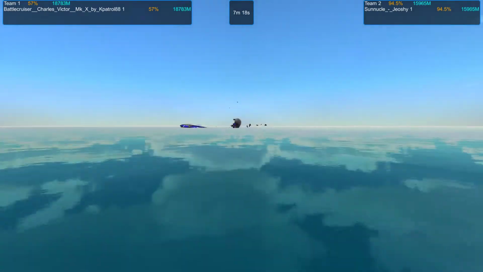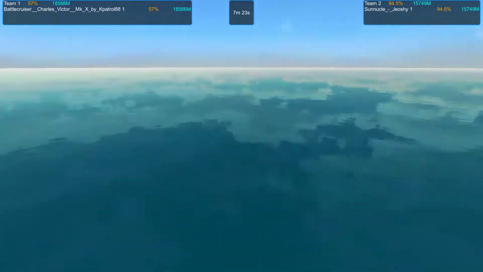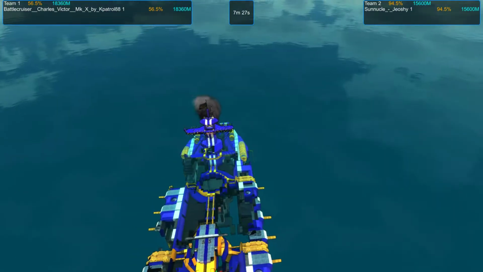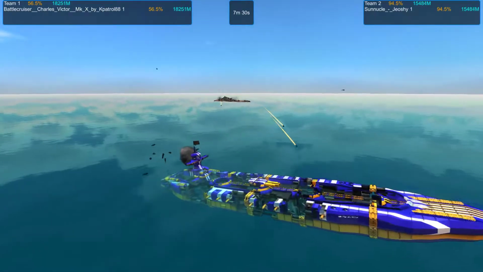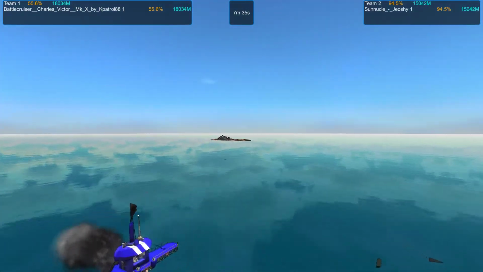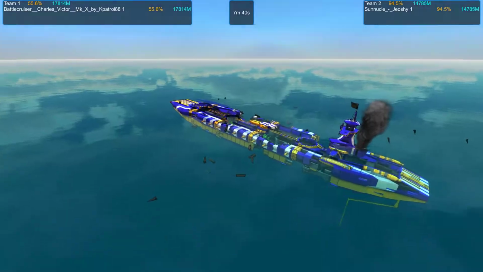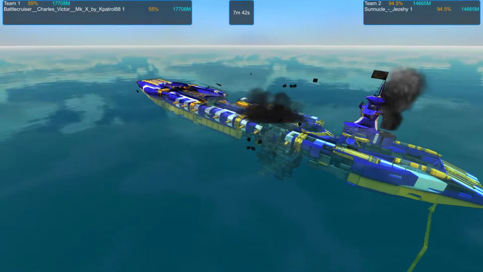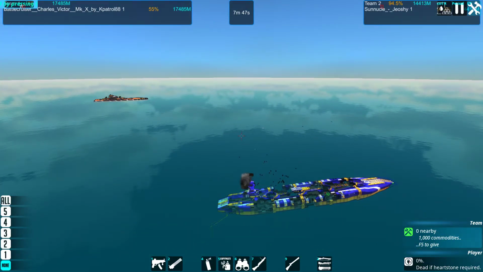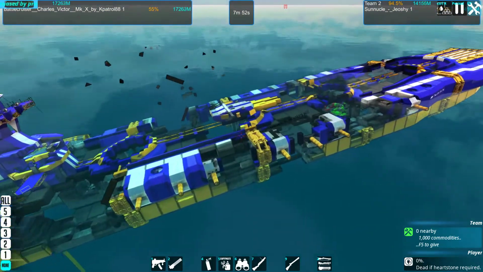It's 2% less. Refund frames. 0.6% remaining. This shell ought to do it. Unless it misses. That's exactly 55%. That's not 2 damage. 80% sinking at 55%. Oh, that's funny.